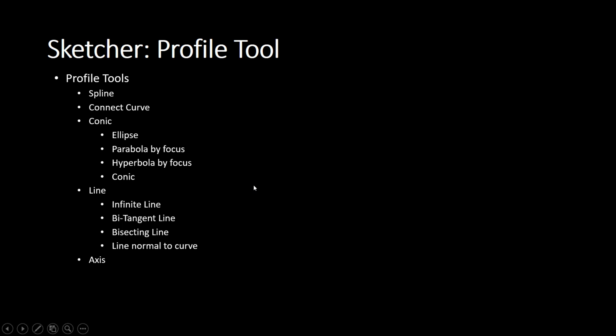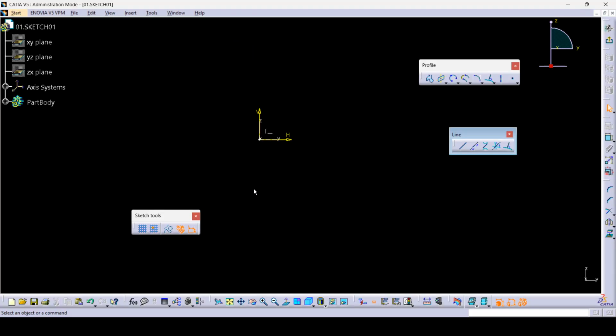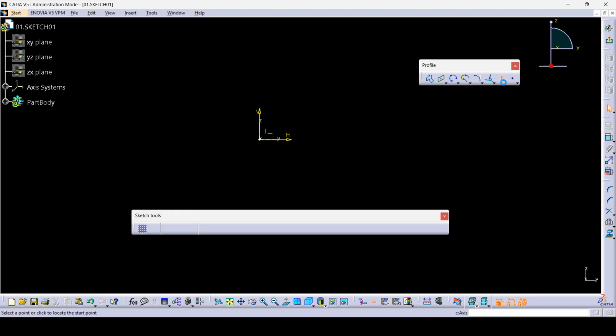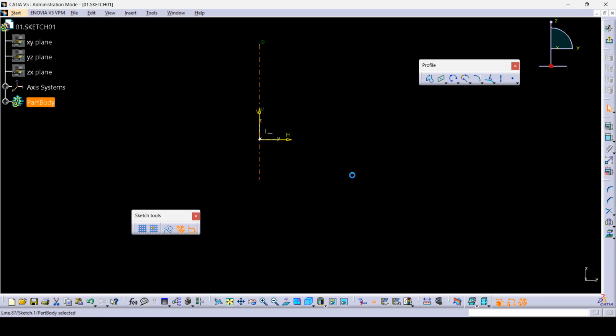Next one is axis. The axis command is generally used to create 3D objects, especially with the revolve command. So click here the axis button. It is a similar kind of line: start point, end point. Now in this software you cannot create more than one axis.